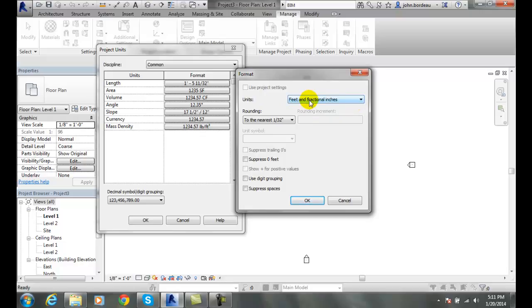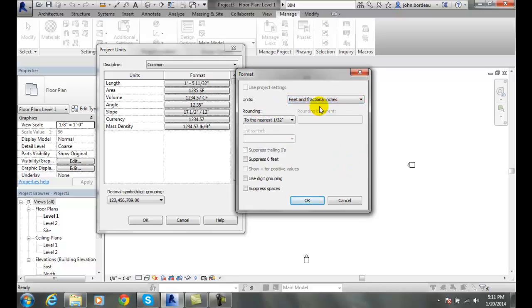The default is feet and inches in this particular template. If I hit the down arrow, you can see I can have any kind of option. I can go decimal feet, feet and inches, fractional inches. We can go decimal inches, fractional inch. We can go into the SI metric system in meters, decimeters, centimeters, millimeters. And depending on which one we pick, we get different options coming up down below.